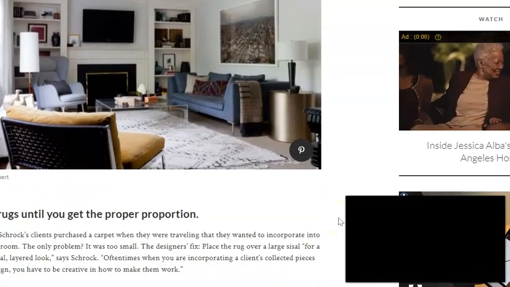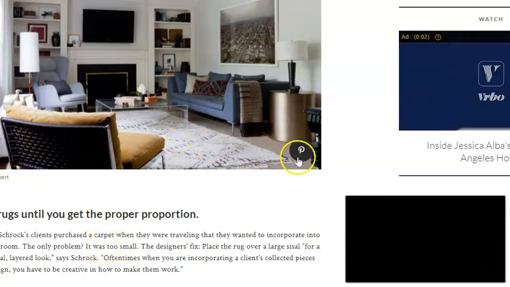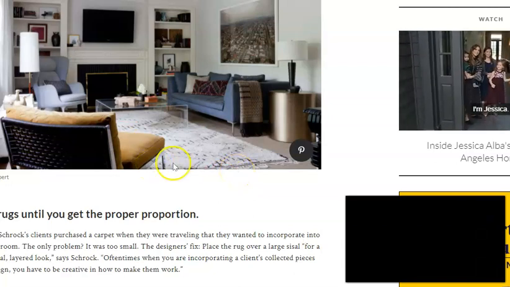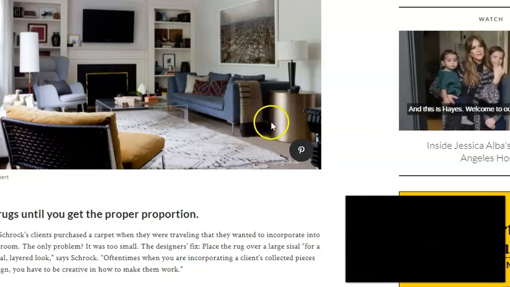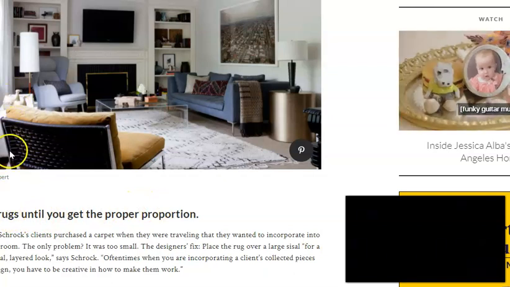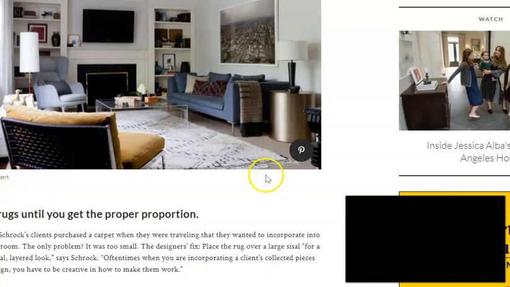This next one, I love this example, is layering rugs to get a proper proportion. This rug in relationship to the space on the floor is too small. When we get rugs, we want the rugs to go underneath the sofa, at least halfway under the sofa usually. And same thing, halfway under this piece. And so it's going around much more, because otherwise it would look out of proportion and not as good.